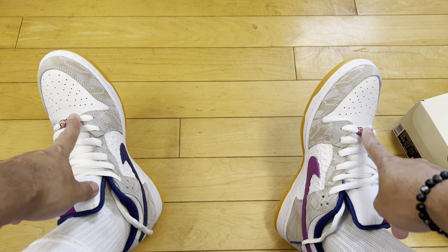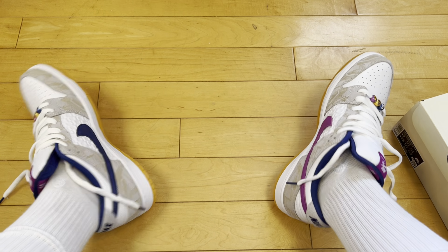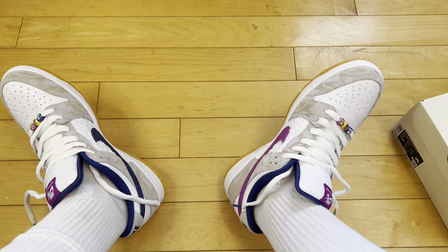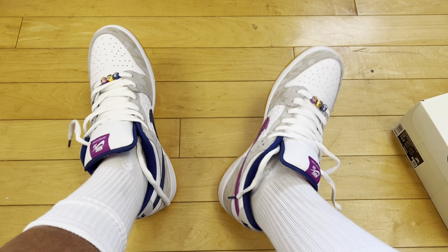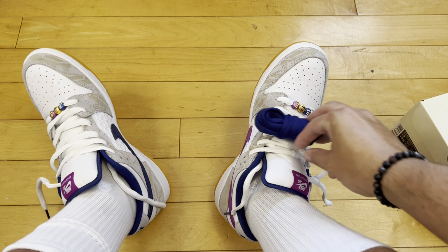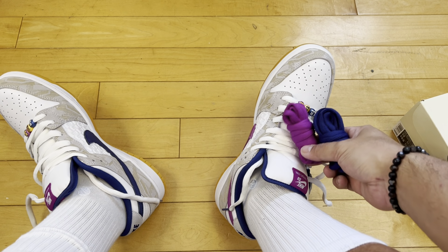The beads are the same across both shoes. But like 9 times out of 10, these are even better on foot. Look how clean those look. I like these more and more. I might actually keep the white in them. Looks super clean that way. Let me know in the comments what you guys are doing or what you would do, which laces.